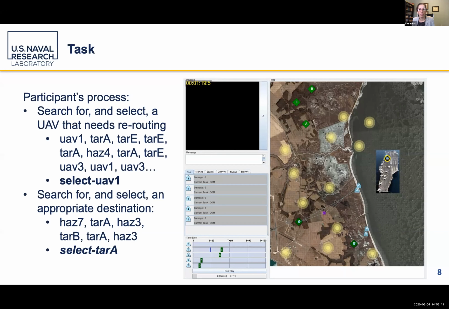And the finals, just to highlight again, the final selection of what they did is target A, and that's what we're looking to predict in this particular task. What target will the person ultimately send the UAV to? And predicting this final action could help with automated assistance, for example. If you knew it far enough in advance, you could pre-select the target or perhaps suggest a better destination. So there is a lot of utility in tasks like this with understanding what a person is going to be doing and predicting their behavior.